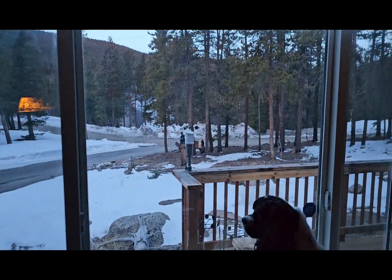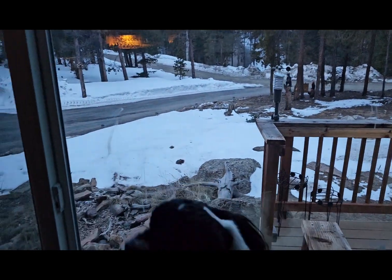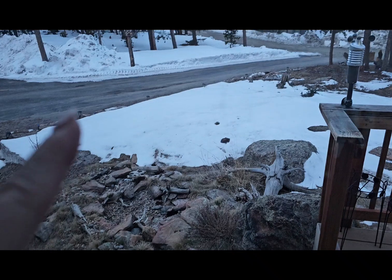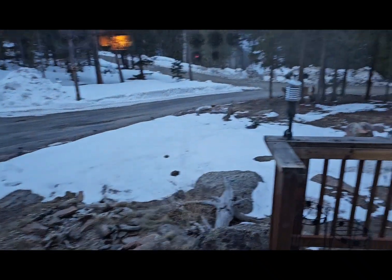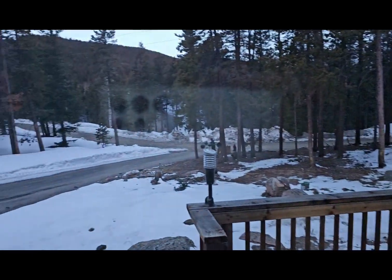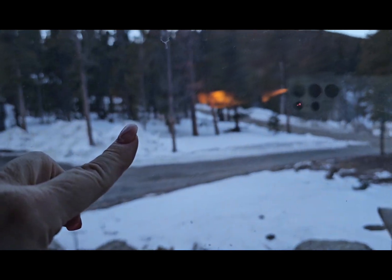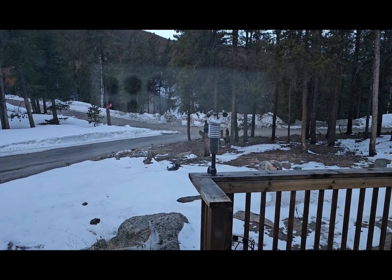Well, there's been a lot of melting. A lot. And the dogs won't let me up next to the window. So, yeah, look at all of that. This used to be like much, much higher. So we've gotten, and you could see out there, up there. Now, this stuff over here is where Honey pushes the snow. So you could see how high that is. And then down at the end of the driveway.